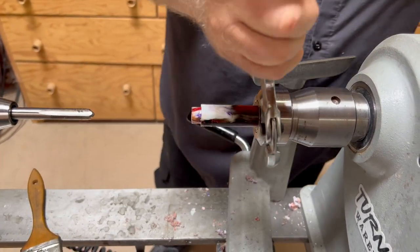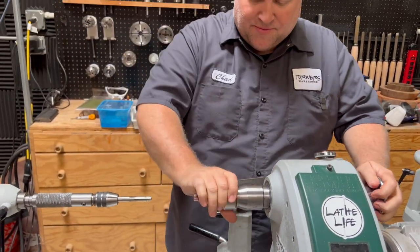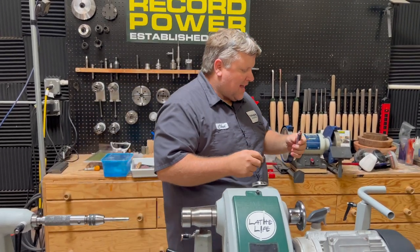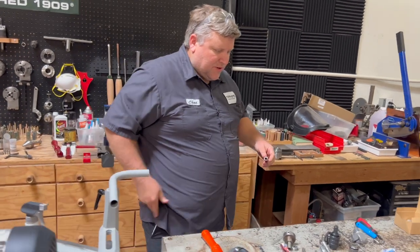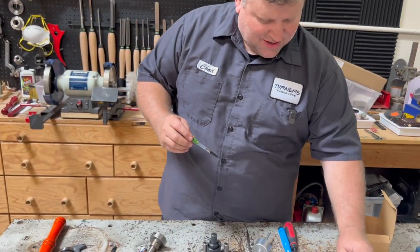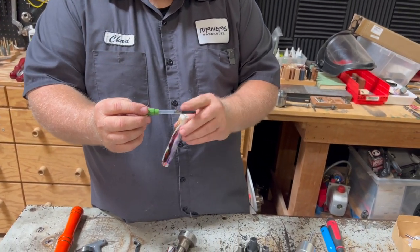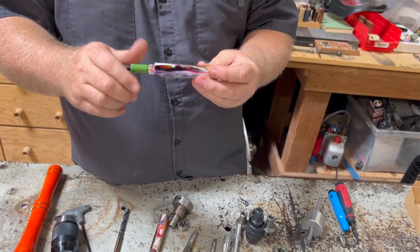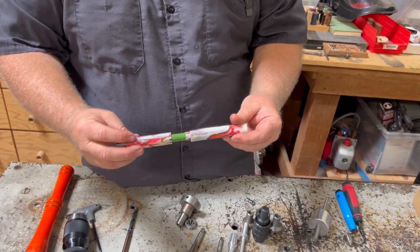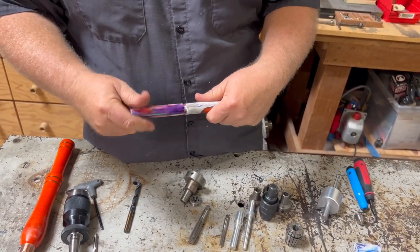It's always good to have a tester section and nib. I have a nib I always use for testing — it's one I bent on a cap a long time ago — so I use that versus risking a good nib, in case I got something wrong. I put the section in and it goes in nice and smooth, bottomed out perfectly. If I take my cap and carefully put it over the nib, it looks good. We're on the right track — we've successfully cut our cap threads, outside and inside, and our body threads inside.